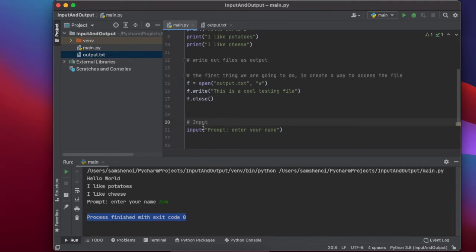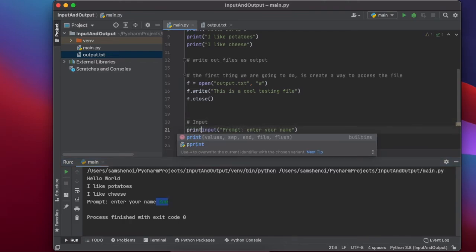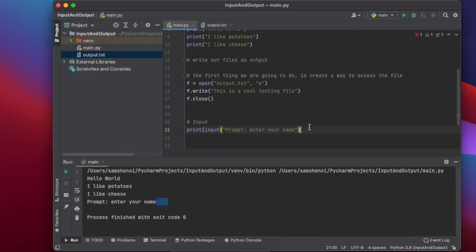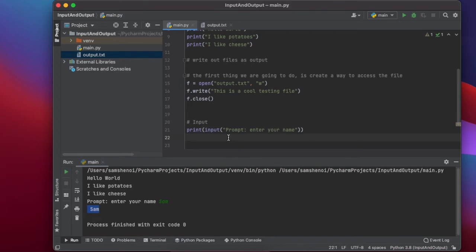Now you're probably wondering at this point, well, how do I use this? I have this input function, and I have some information here. How do I actually use it? The answer to that question is we're going to be using a variable to store our information, which again we'll cover in more detail in the next lecture. But we can print that information straight back out to the user using the print statement. If we go ahead and run this again, we notice it's stalled again, and I type in my name, then it prints my name back out to the screen. So it gives you an example of how to use input with the input function.